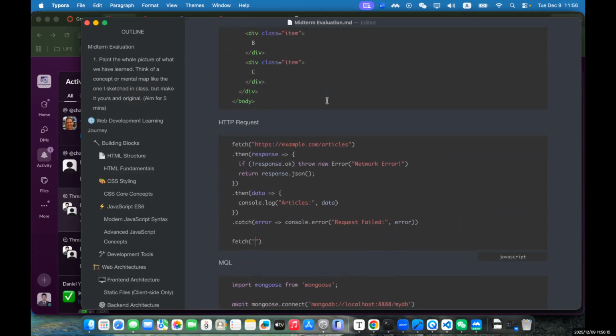And we fetch the data using the POST method. Again, using the same URL, we do the POST method.